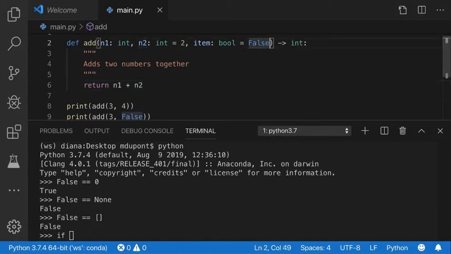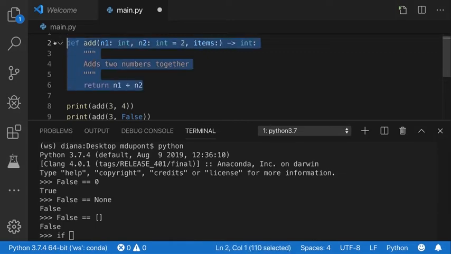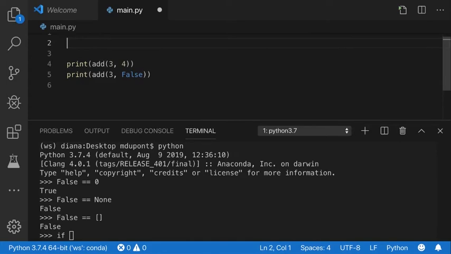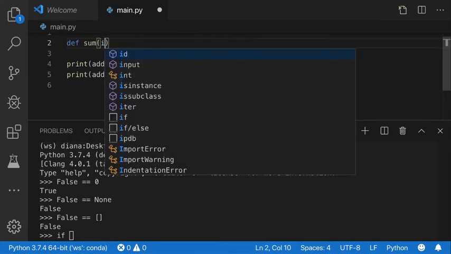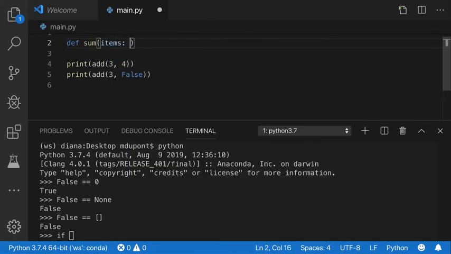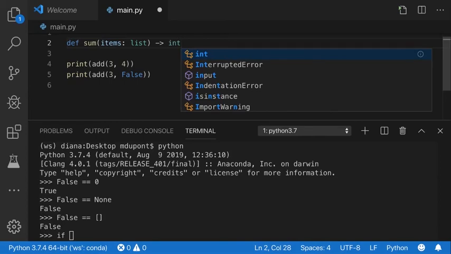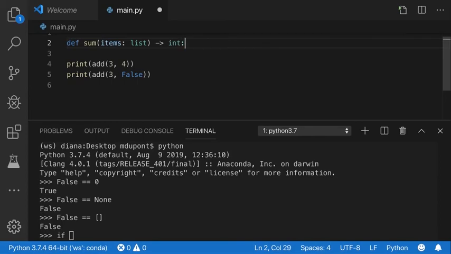It's the kind of thing where if we had a function, and actually let's put this together. Instead of this item, we're going to get rid of this. I'm going to say we're going to overwrite the sum function in Python. Sum takes a thing of items, so we're going to call it a list, and it returns, for the sake of our overwrite here, an int.